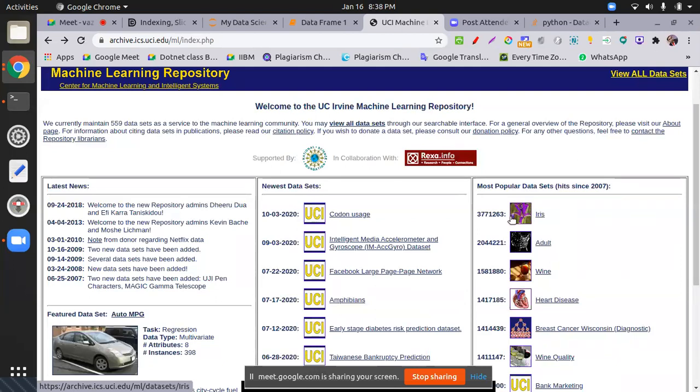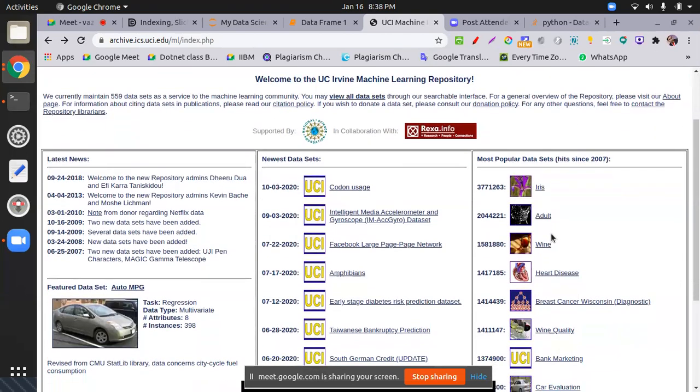What is iris? Iris is a flower, and it has three species. So I'm going to read this data set online, without locating it in my folder. I'm clicking on this one.